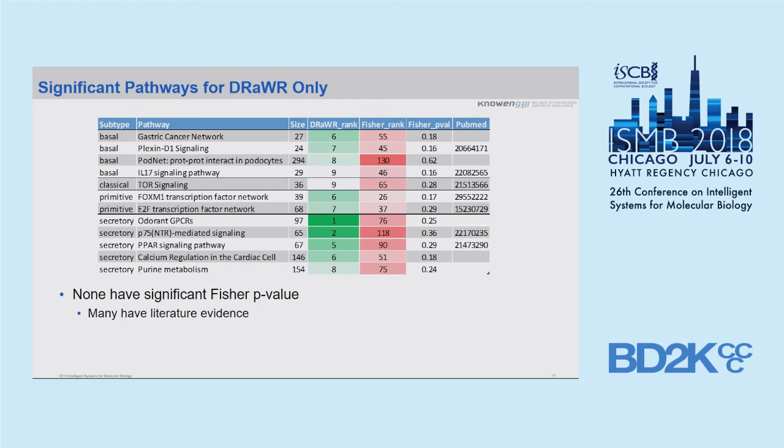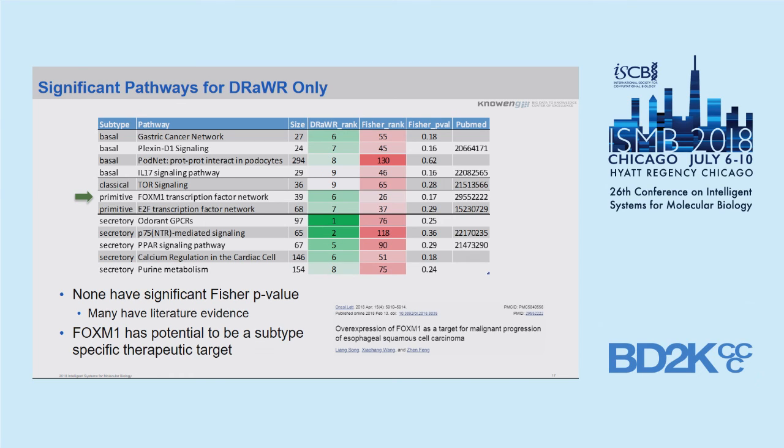So this means that the genes in the pathways themselves are not differentially expressed, but perhaps the neighbors of the genes in the pathways are differentially expressed, which is why drawer is able to pull them out. And I just wanted to highlight one result. FOXM1 was recognized as a possible target for treatment of ESCC patients, and the fact that we found that the FOXM1 transcription factor network relates particularly well to one of the subtypes of ESCC would perhaps be, if they were going to follow through and develop it as a therapeutic, something they would want to investigate to confirm if it has a relationship with that subtype.